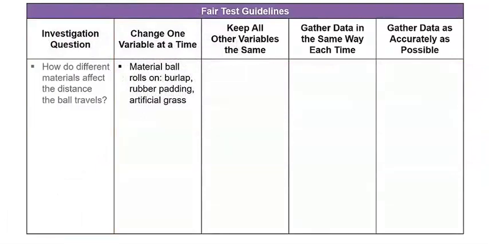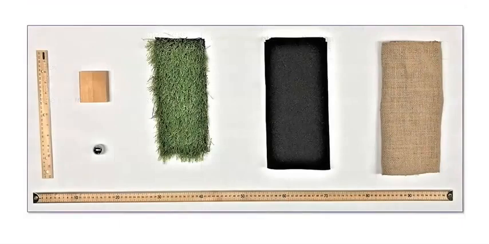Let's add that question to our fear test guidelines chart. But to test this question, we need the ball to travel, right? How can we get the ball to travel a distance? Look at our materials again. What ideas do you have? Oh, look, we have a ruler and a block.